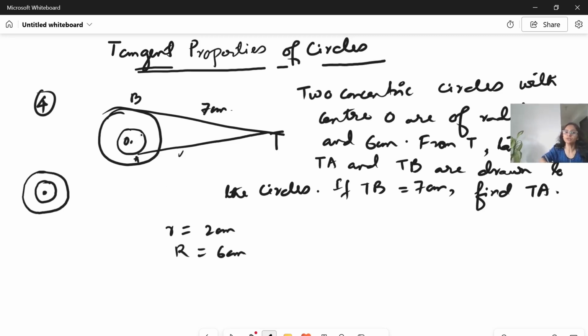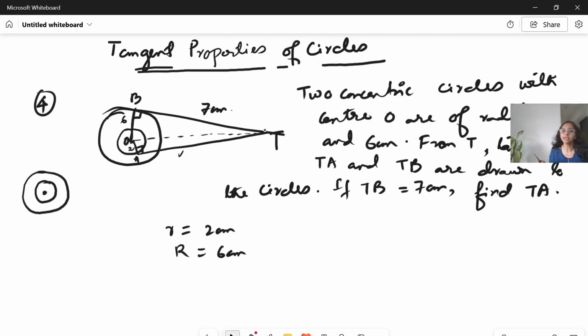So what we can do is that this is the center and we can join this. So this is the radius and this is the tangent to the circle. TA is the tangent to the circle. So we know radius and tangent are perpendicular, which means this angle will be 90 degree. Same way we can join this side. So OB is the radius and BT is the tangent. So this is also 90 degree, right? Now small r is given to us as 2 centimeter, which means this is 2. And capital R is given to us as 6. So this is 6. So we can join this and the T, right?